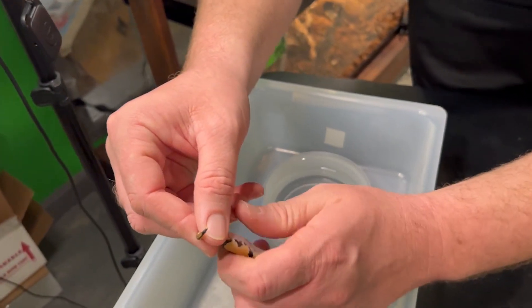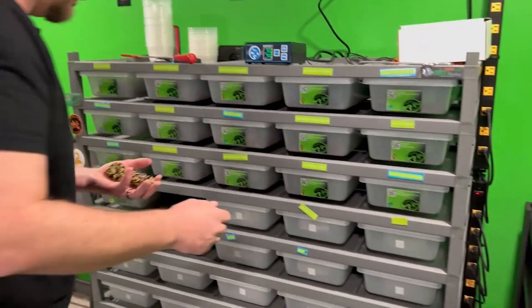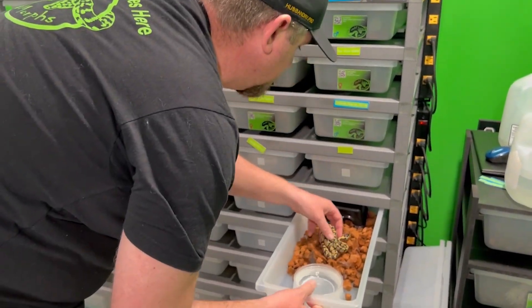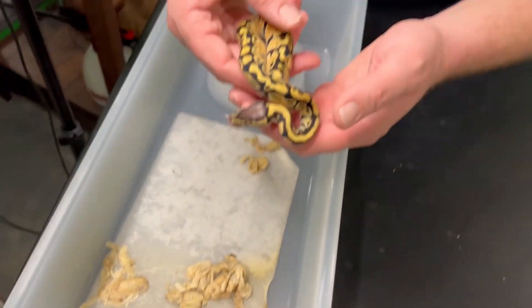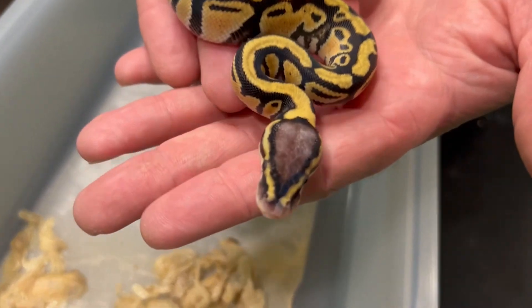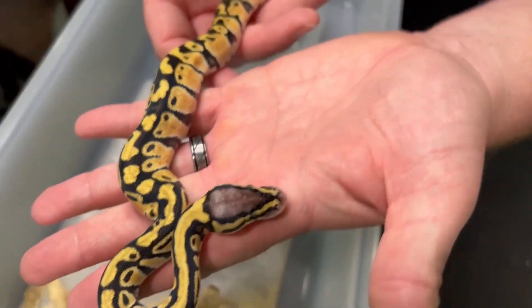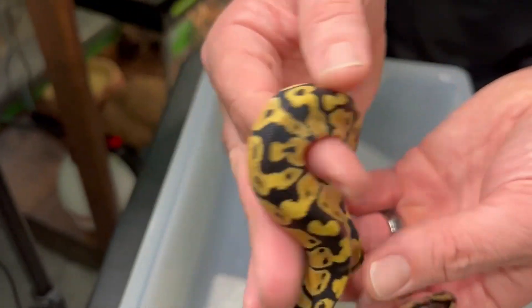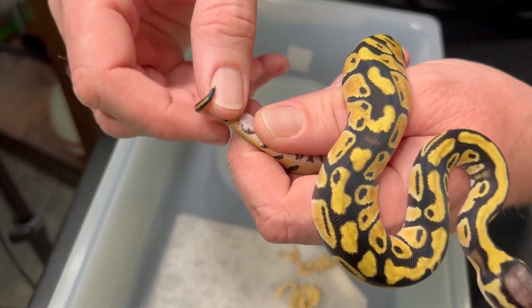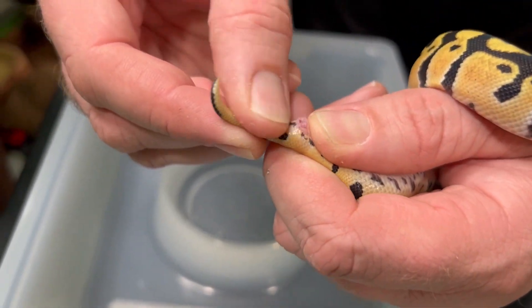Let's see what this one is. This is the little boy. So here's our male — he will definitely be staying as well. And last but certainly not least, because this girl is probably one of the cleanest out of the group. That first one was probably the cleanest, but this girl is absolutely just a stunner too. Very beautiful female. I do believe she is female — let's just double-check her quick. We got some poop. Yep, little girl.